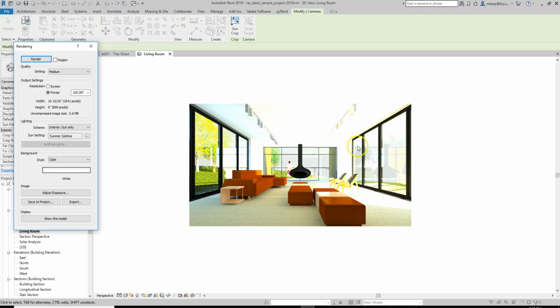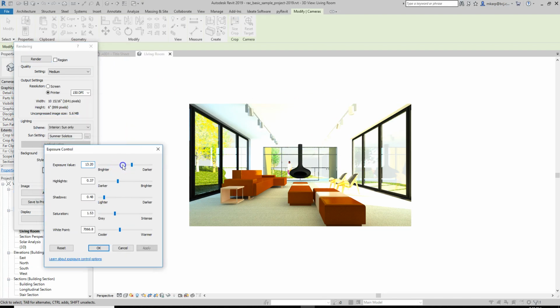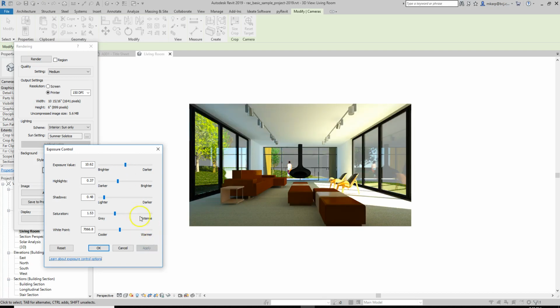And so now the rendering's finished, and I can actually come in to adjust exposure, and we can start to work some of this a little bit, very subtly. See, it changes a lot depending on what you move, slight movements you make. So what you can do is find a better exposure rate. And normally I just play with exposure. This sample file has a lot of these other items touched up. But right now I like to play with the exposure. And that's a simple way to get started with this.